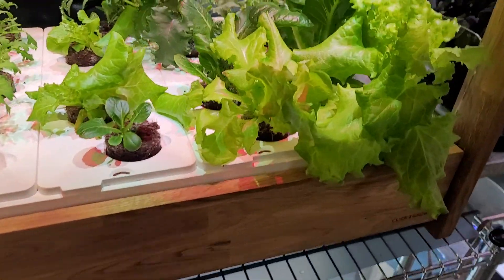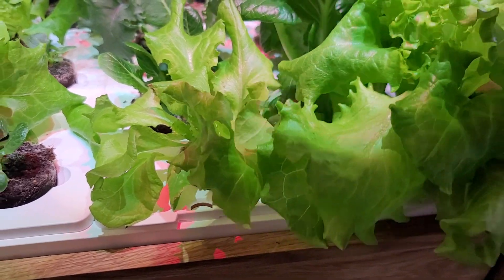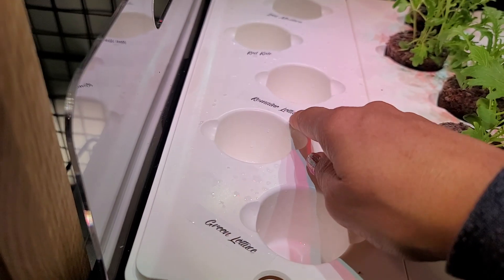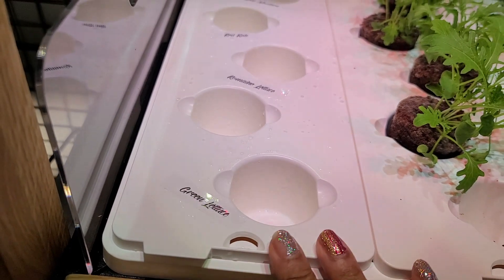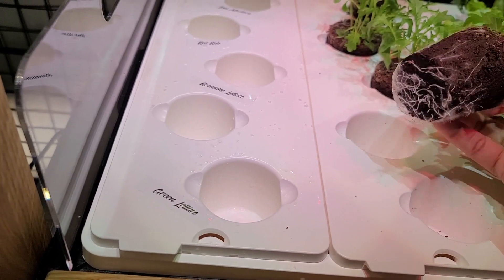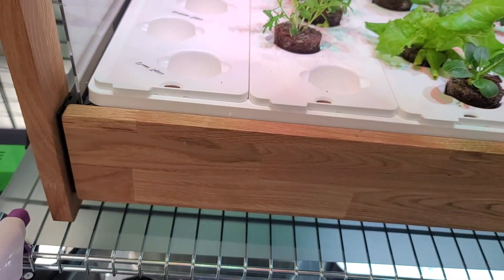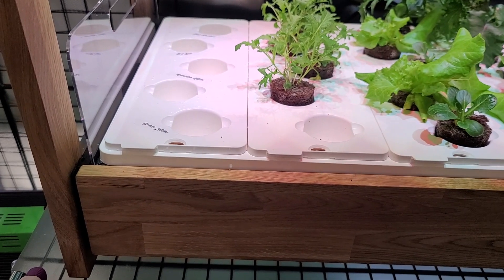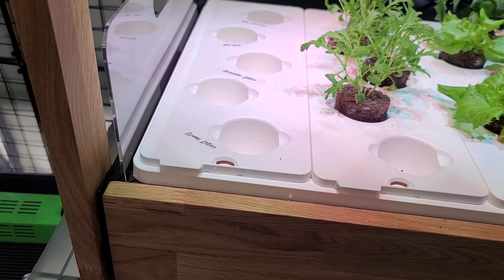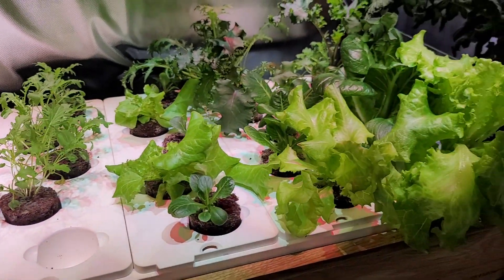Back over here, I still have all of these — you will see what I mean about getting a little root growth. In this row here, I'm going to decide what to plant. I could put the same thing in there again that's already labeled, or I can put something new. I do have some empty Click and Grow experimental pods — basically a grow-anything pod that you add your own seeds to. I'm thinking maybe some spinach. I had good luck germinating spinach in the Click and Grow before, not in their pods but in coco coir, but I might try it here in some of the pods and see how it goes. I will keep you updated.